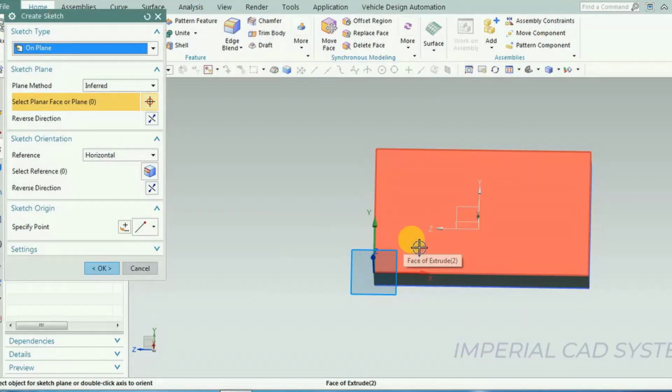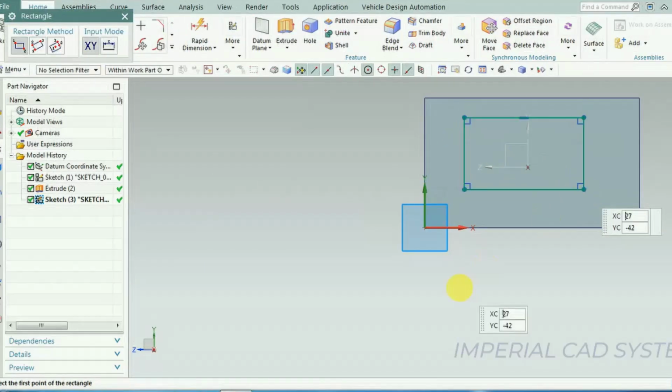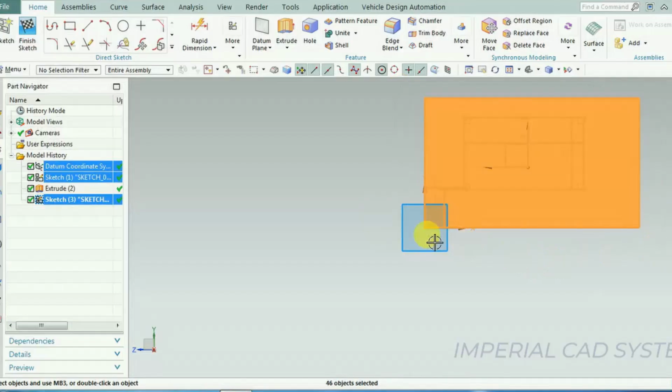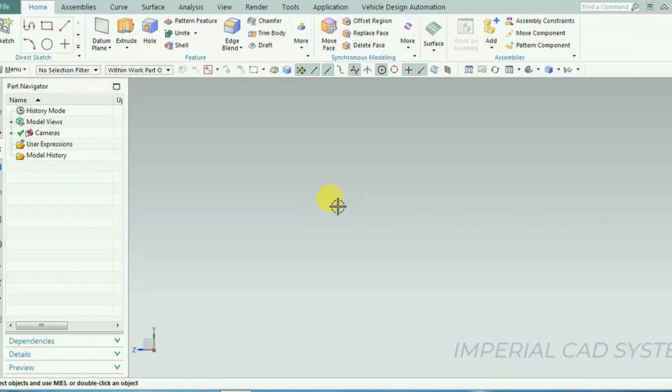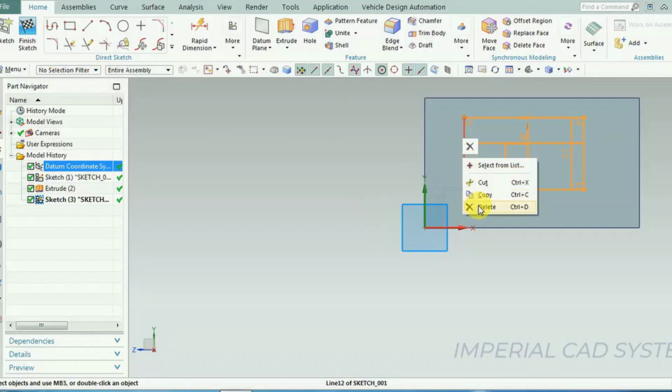I go to sketch again. I create one profile. See, after creating a profile, if you want to delete again, when you drag this and delete this, see, if you go for OK, the entire thing will be deleted. I go back again. So I select only the profile, then I delete. Right click, delete.